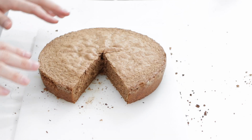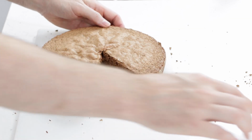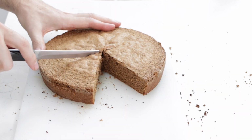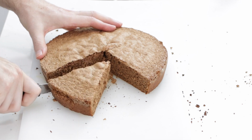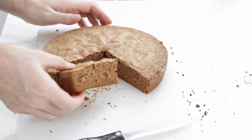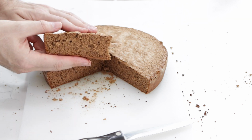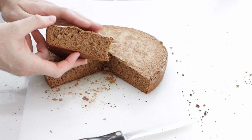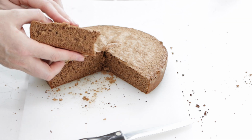All right, so here you go. I have a slice cut out of this one. Now I'm going to cut another slice and just show you what it looks like on the side of the cake. Look at that. Look at that texture. Super light. It's super light cake, very fluffy, and it's just like sponge-like. When you squeeze it, it returns to its shape.